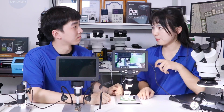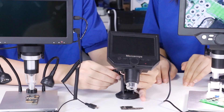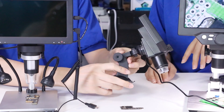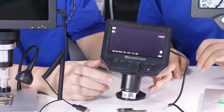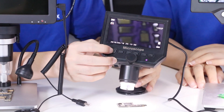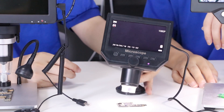It is a practical tool when you repair your tools. This is a 600x LCD display microscope and it has a 4.2 inch display. It can rotate in all directions. Besides, you can adjust its height through the rotary lock. All the buttons are on the display, and you can see the menu button here. You can calibrate the settings with this button. The microscope supports 16 languages. It is a portable and lightweight microscope.